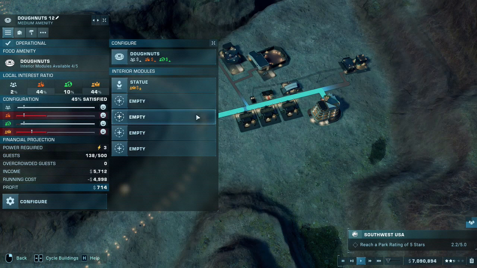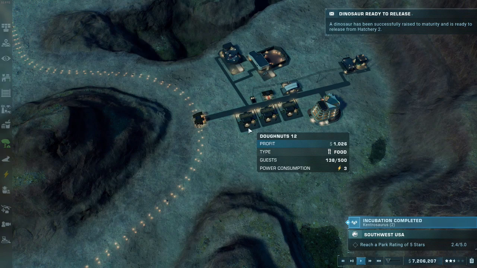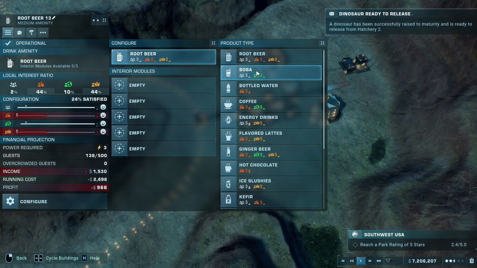Statue, jukebox. Now we're losing money somehow. The way these amenities work is still a pseudo mystery to me. Let's try that one.